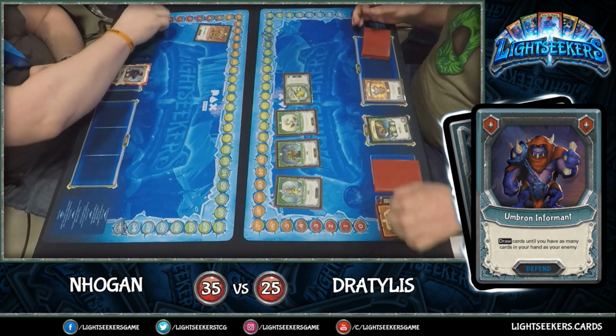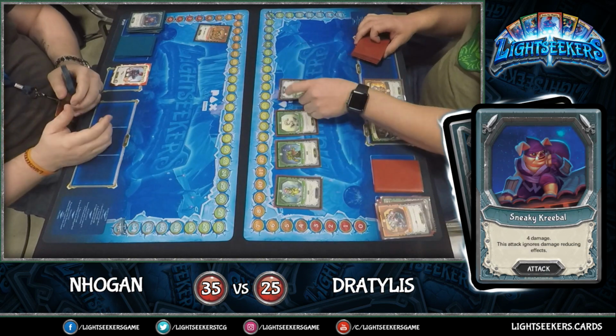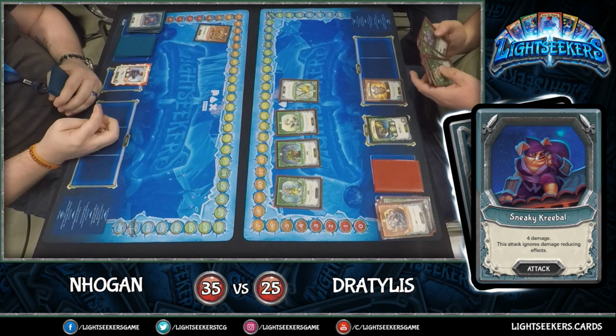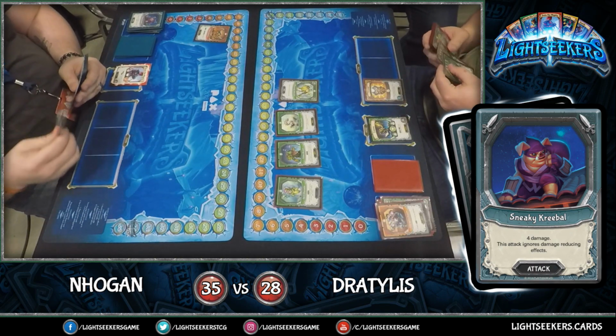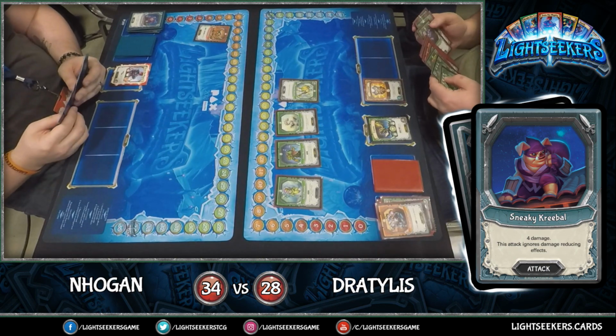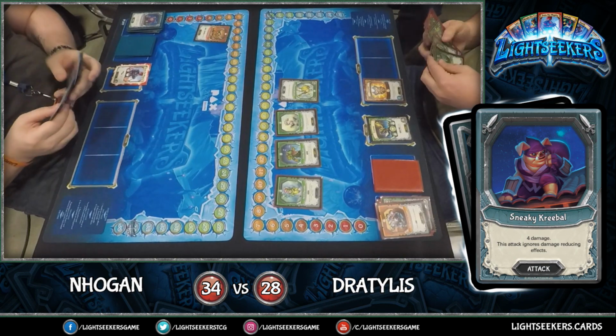And there's a sneaky Creeble coming through, triggering the emergency system and healing Drutalis up there. All right. A point of damage from the Insect Swarm. Drutalis back up to a healthy 28. He never seems to get particularly low, even after multiple Prism Cannons and a Wrath of the Mountain. He's sitting pretty. He really does not like dipping down out of the green on his health bar.